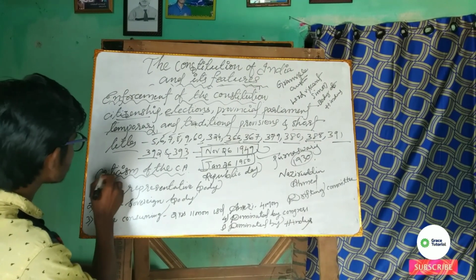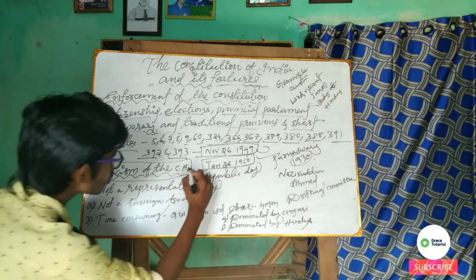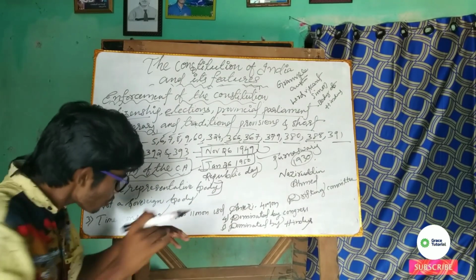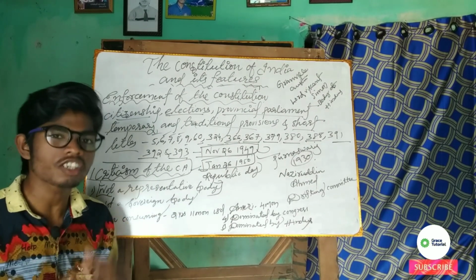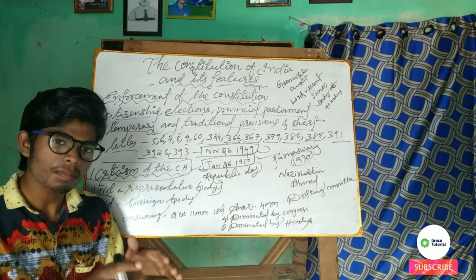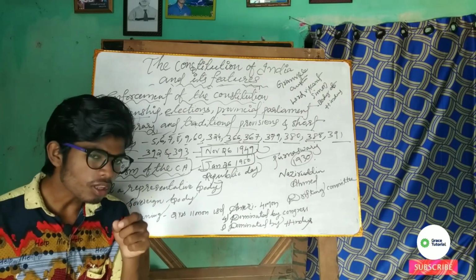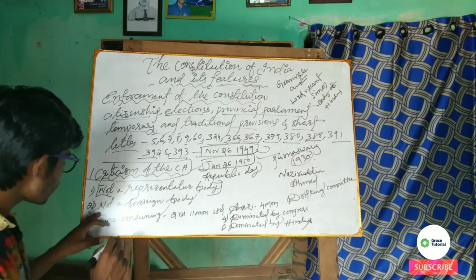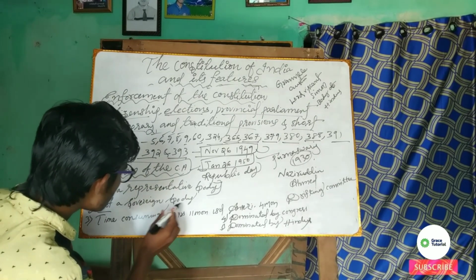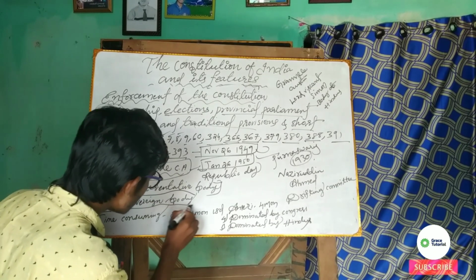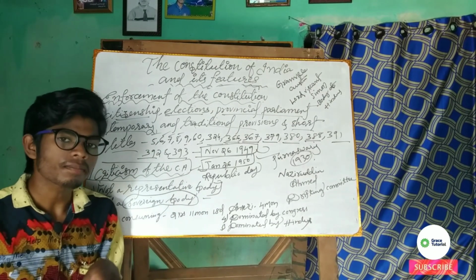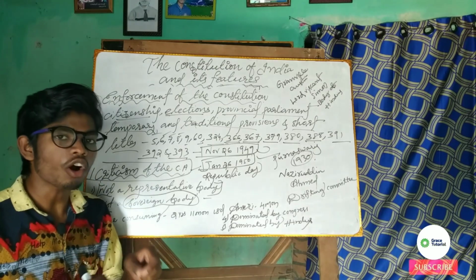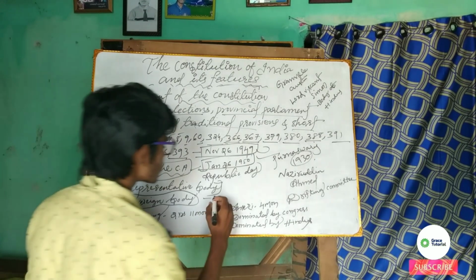Now let us discuss the criticism of the Constituent Assembly. What do the critics say about the Constituent Assembly? First, it is not a representative body. The critics argue that the Constituent Assembly was not a representative body because its members were not directly elected by the people on the basis of universal adult franchise. The critics also argued that the Constituent Assembly is not a sovereign body. It was created by the proposals of the British government, and the first meeting of the Constituent Assembly was held with the permission of the British government.